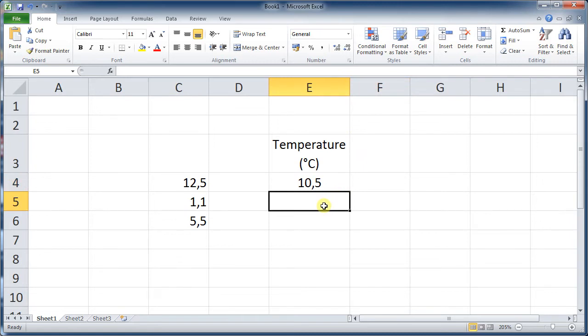So let's move on here. Let's now type in, let's say you make a measurement and it's 5,0 degrees centigrade. So you type in 5,0, you press enter, and you notice that essentially it recognizes it as a number. It moves to the right, but the problem is the comma 0 actually is gone now, and it can also not be seen up here. Now this is a problem because there is a difference between 5 and 5,0. Mathematically there might not be a difference, but from a measurement standpoint, if you type in 5, it actually means that the value could be anywhere from 4.5 to 5.4 because it's a rounded value.